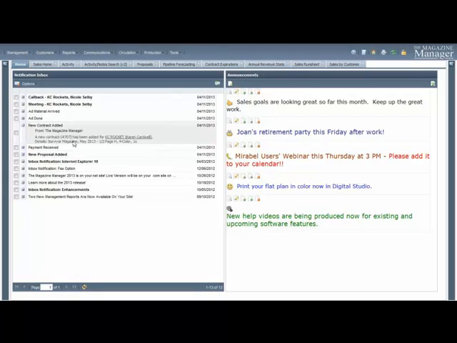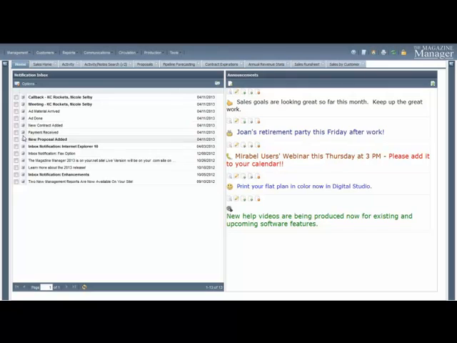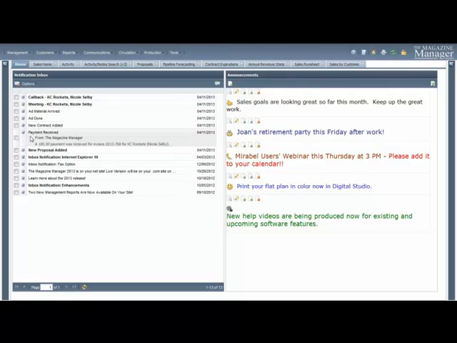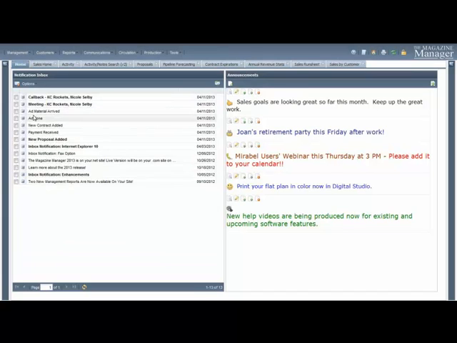I can quickly see who added it and when it was added. You can link directly to that customer by clicking the hyperlink here, and then see details of the order that was added, as well as payment information and invoice information. Do you want to be notified whenever a payment's been received and posted on one of your invoices? Your proposal information. This is really good to stay on top of your accounts and stay proactive with any activities that are happening on your accounts or on your reps' accounts.